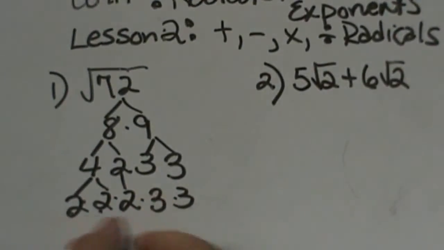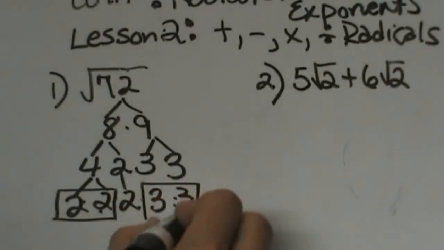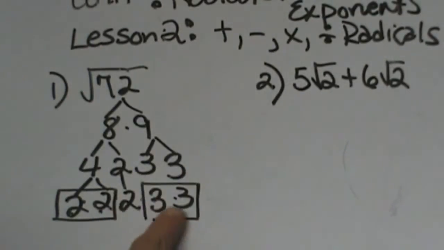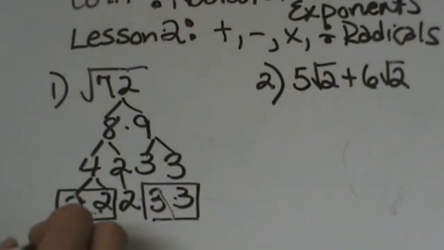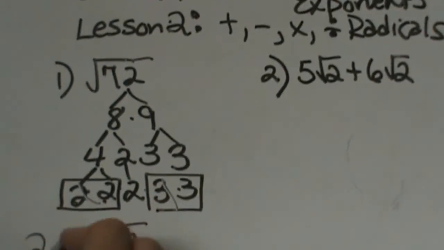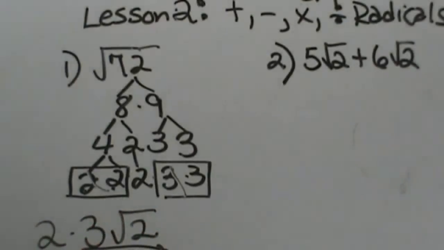Now let's pair them up. Remember we're looking for perfect squares. There's one perfect square and there's another perfect square. I'm going to take out a 3 and a 2. I don't take both of them out. I just take 1. I take a 2 out. I take a 3 outside the radical and leave the square root of 2 in. I have 6 square root 2 as my final answer.